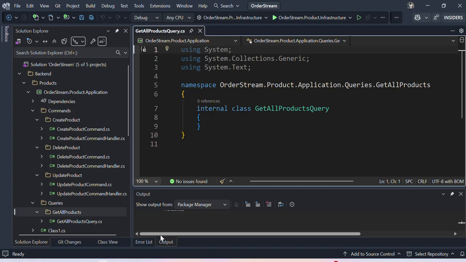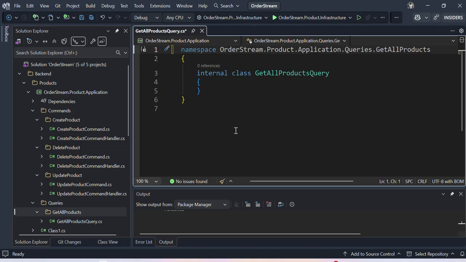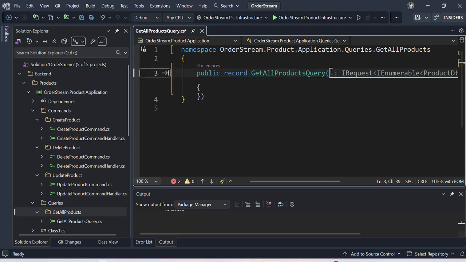This is going to be our first query. Let's remove the unnecessary using and change the internal to public, and also change the class to record. So here we open a parenthesis and close it right here.